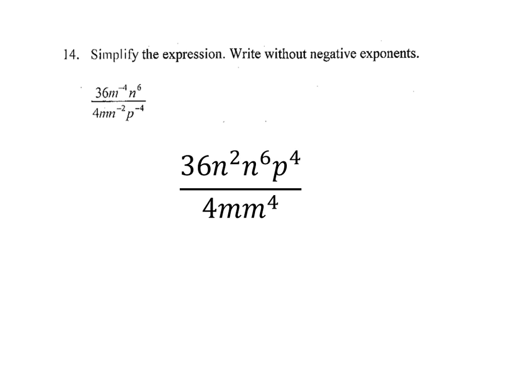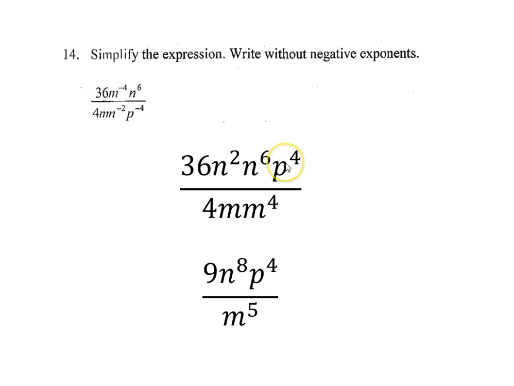Now we want to simplify because there is some simplification we can do. I can do n squared times n to the 6th. If I multiply these two things together, then I add their exponents. Same thing with the m's. There's no exponent on this m right here, so there's really an exponent of 1, so I can add these two exponents here. So when I do that, I get n to the 8th. N to the 8th comes from n squared times n to the 6th. 2 plus 6 is 8.